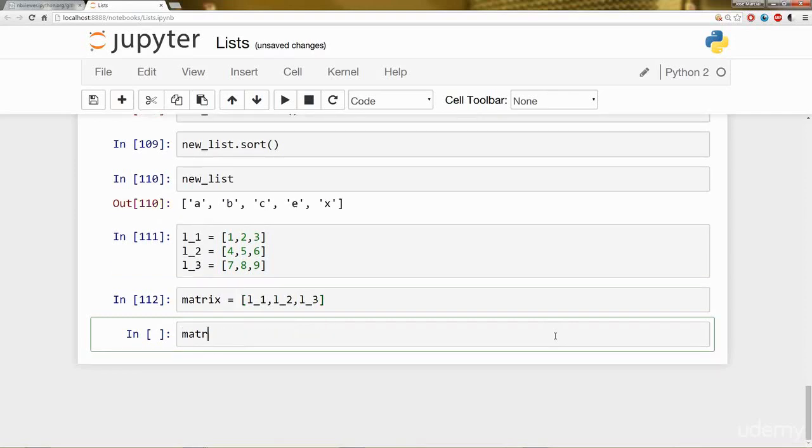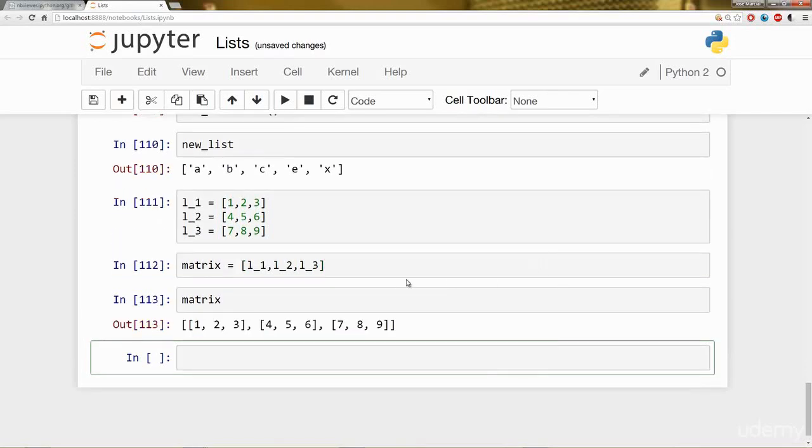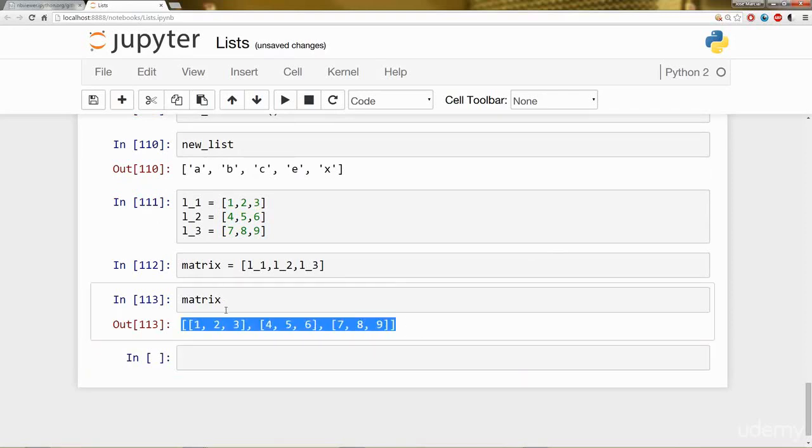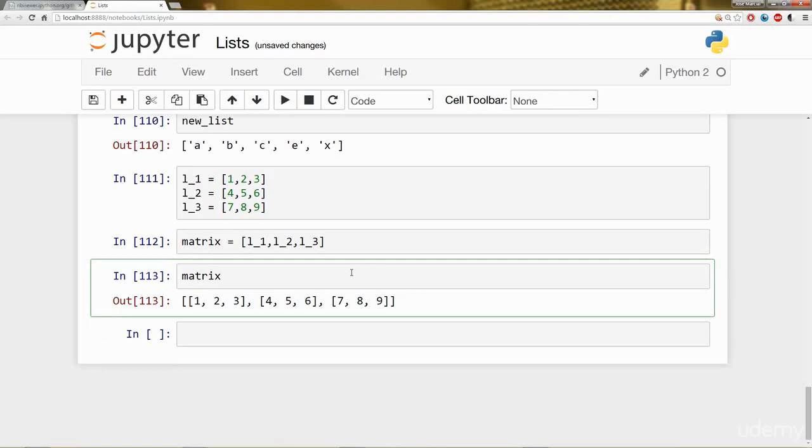So now I can treat this as a matrix, because if you notice here, I have my list, which is the matrix, and the elements inside of it are actually lists as well. And this is what we mean by nesting data structures. So I have a list inside of a list, and this can keep going deeper and deeper. You can have a list inside of a list, which is inside of another list. We can again use index to grab elements, but now there's going to be two levels to that index. The items in the matrix object and then the items inside of that list. I'll show you what I mean by that.